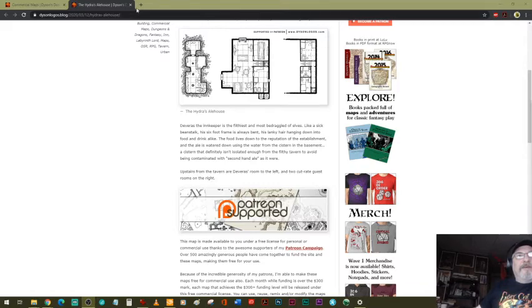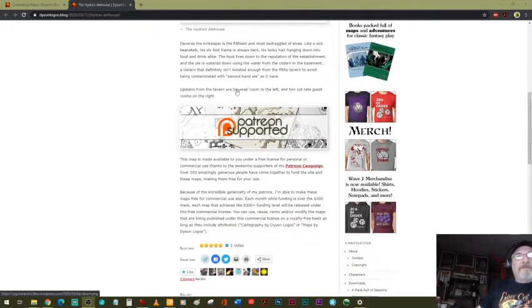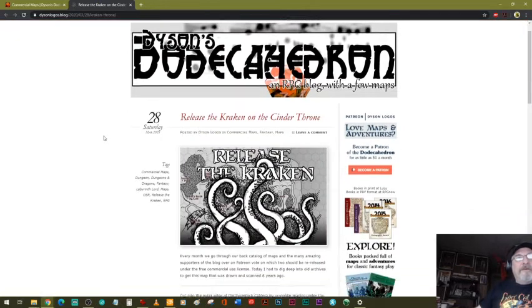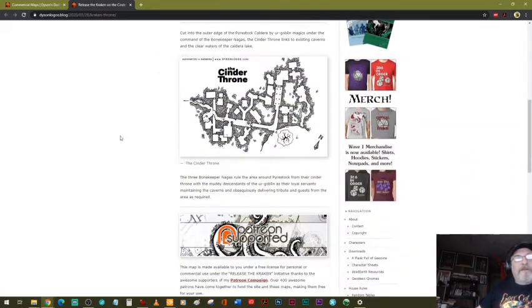So, that's one that I've used just recently. But let's look at some of the others. This is a cinder throne, a great example of something that doesn't follow a straight up north, south, east, west axis grid. It's all slightly askew. Some people enjoy having maps that don't fit the usual pattern.